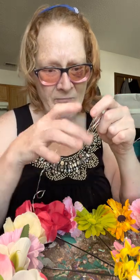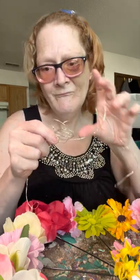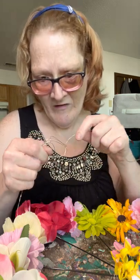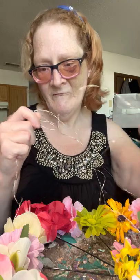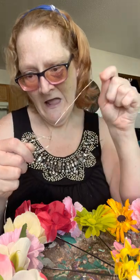There's such a thing as cheap and still well made, and there's such a thing as just cheap. That's why I switch between these lights and the lights from the Dollar General, depending on what I'm making. Some wreaths, I like these little fairy lights better. Some wreaths, I don't. I want the Dollar Tree lights because I want them to shine differently. Such as maybe a Christmas wreath. These are too delicate for that. I would want a brighter light. And if I used two or three sets of these, then the cost for my customer is also increased.